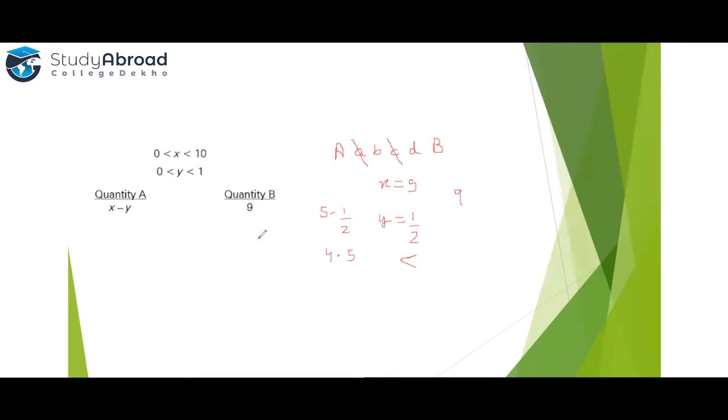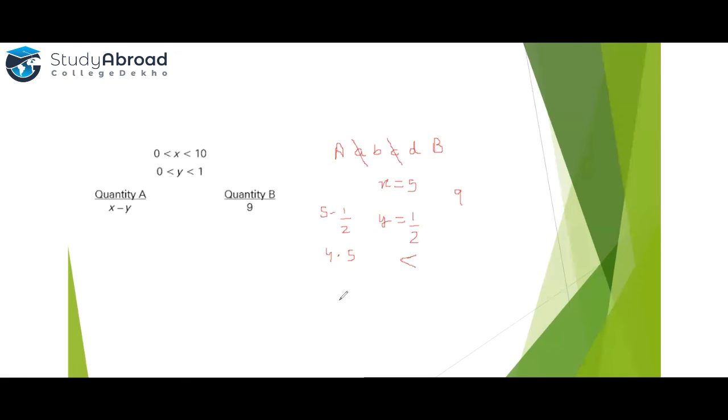What else can we try? What are the other numbers that we can think about? Any other number that is coming into your mind? Can you think about extremes? Because here they are talking about the inequality part, so you can think about extreme values. Now look, here we have got quantity B greater than quantity A. Now, in order to get quantity A greater than quantity B, that means X minus Y has to be greater than 9. So if X minus Y has to be greater than 9, we have to try a big number for X and a small number for Y, right?